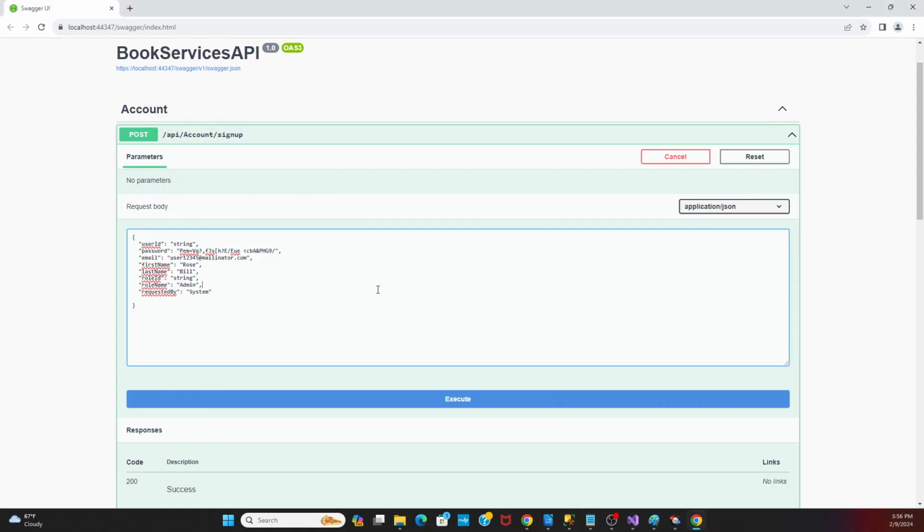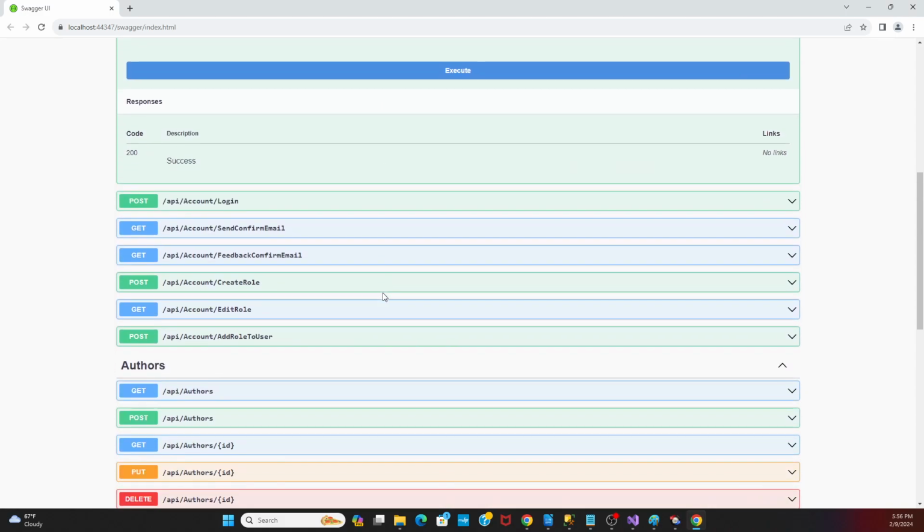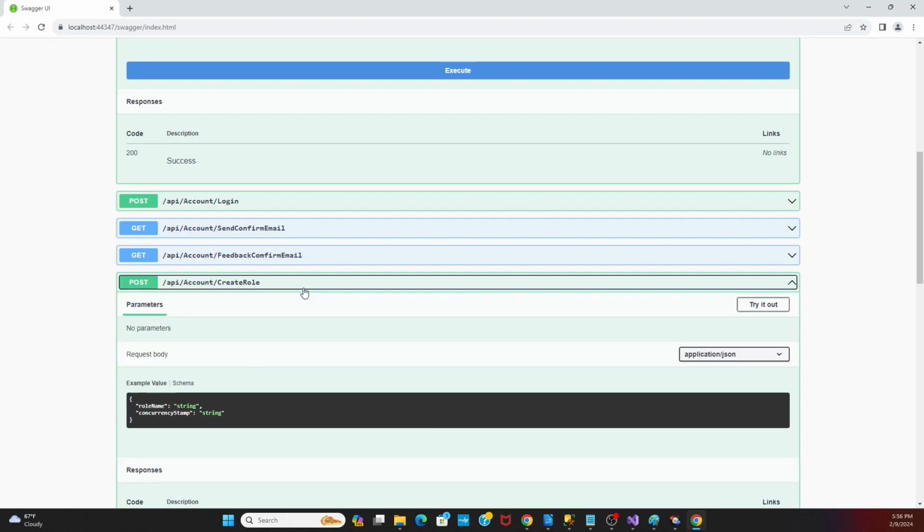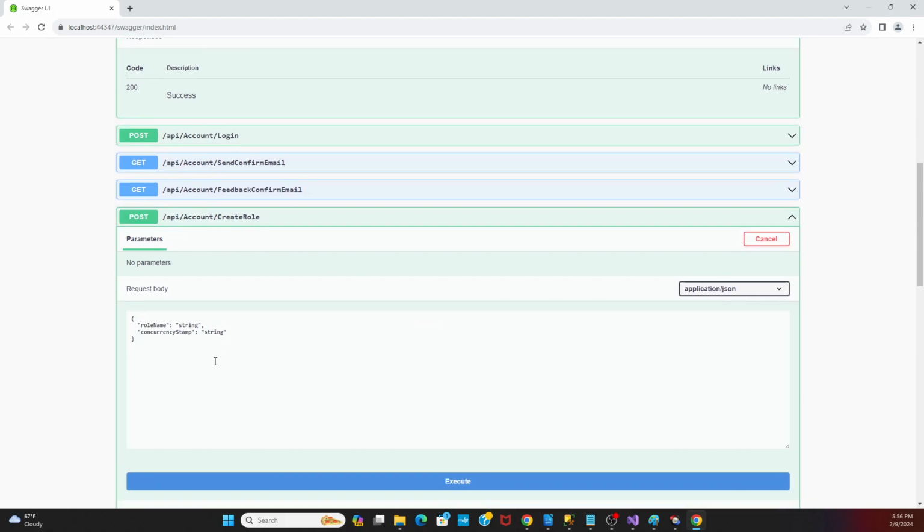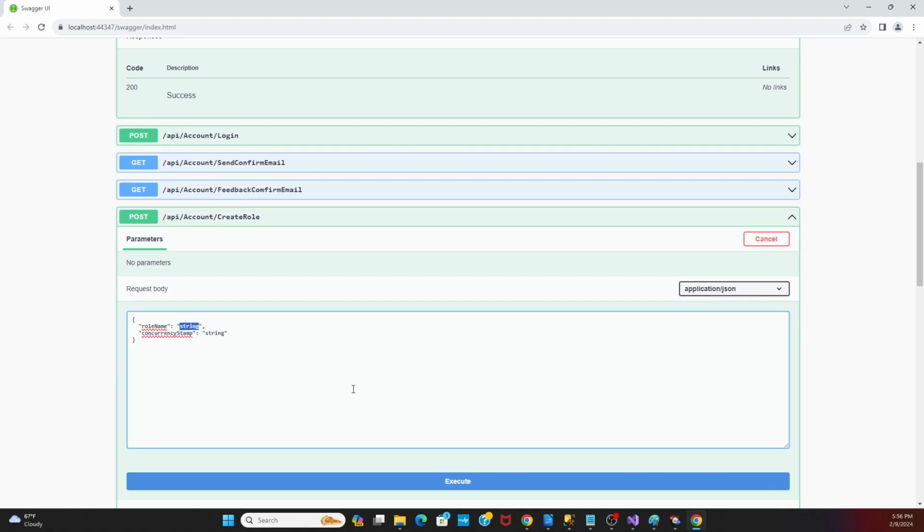Okay. Let me first add a new role. Create a new role from here. Let me try using role. Here, role name. Okay, we use admin. Current stamp. Current stamp is admin. Okay, doesn't matter. Current stamp admin.